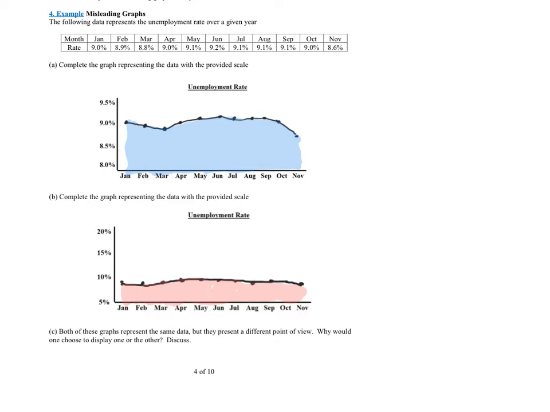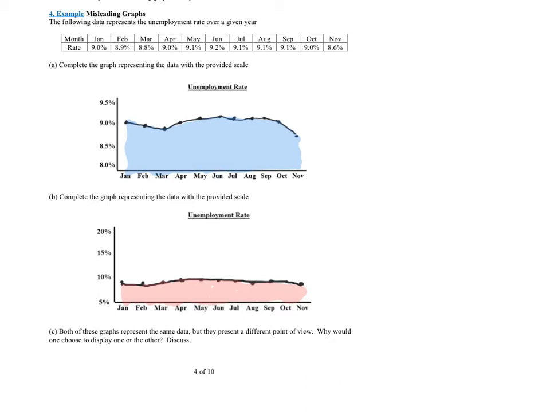Whereas if I jumped over to CNN, CNN is a very democratic news station, very liberal. They want to paint President Trump as the worst enemy ever. So which graph are they going to show? Currently, because a Republican is president, CNN would show the blue graph, showing that it's scary. Unemployment rates are higher. Again, neither of these people have misrepresented the data, but both of them are manipulating the visual representation of the data to get their point of view across.